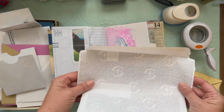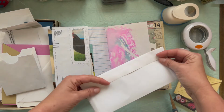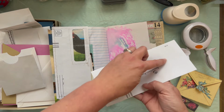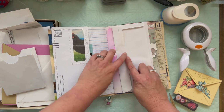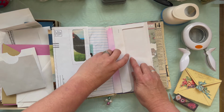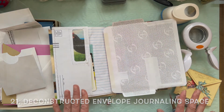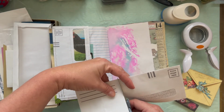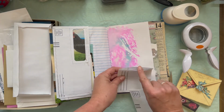With our deconstructed envelope, if I wanted to leave it looking like a regular envelope, I could glue the back down where all of the writing is on the page and put another little tuck thing here so that it's not popping open. And then I can open it for some hidden journaling space. You can also cut this down to size so it's even on both sides. This could be used as a tuck still.